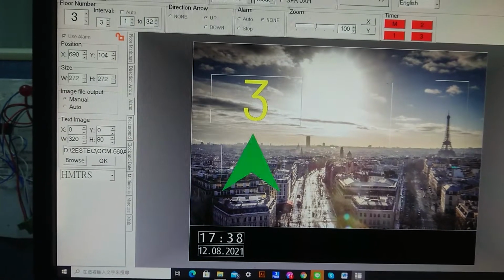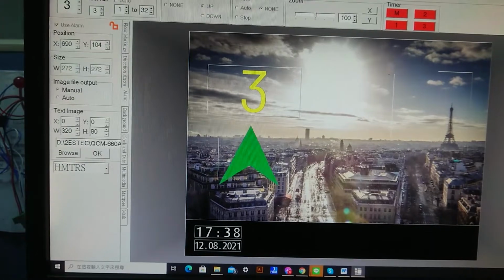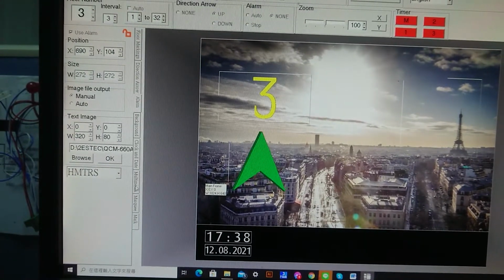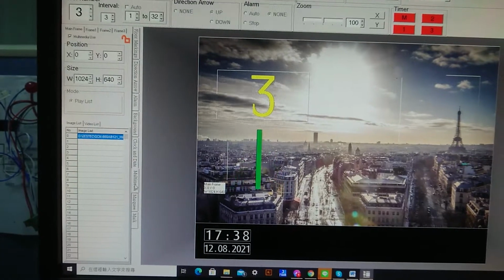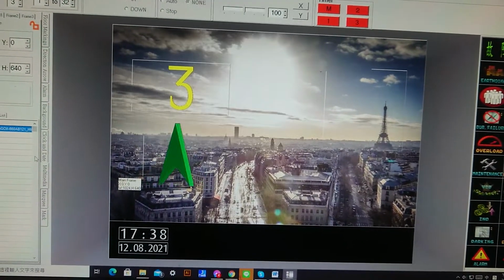Then the second important part is, of course, the multimedia of the whole display.